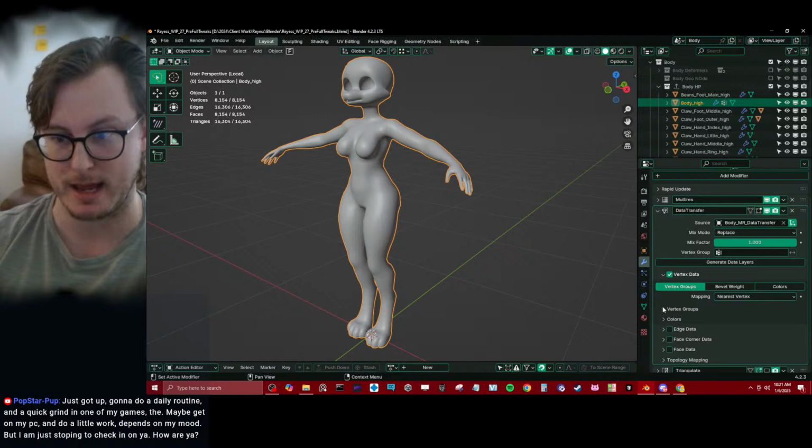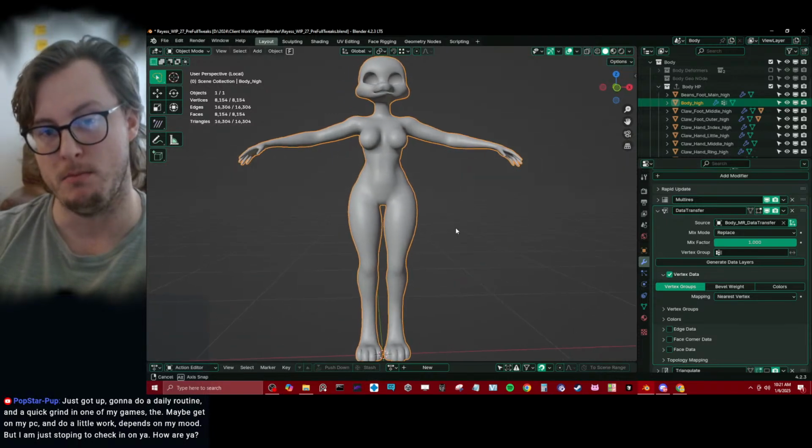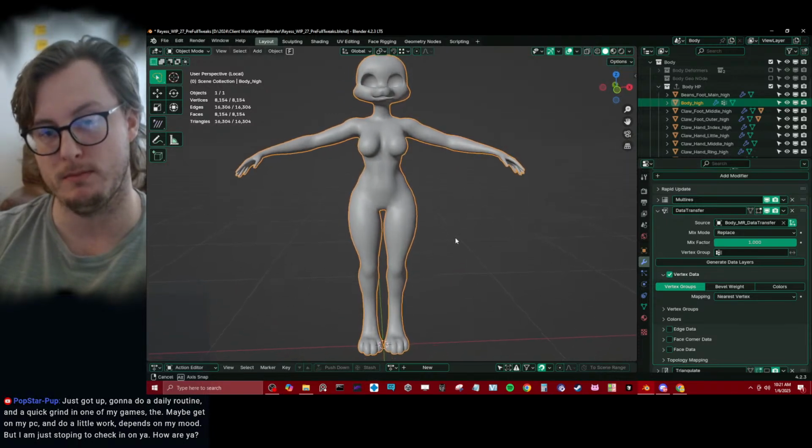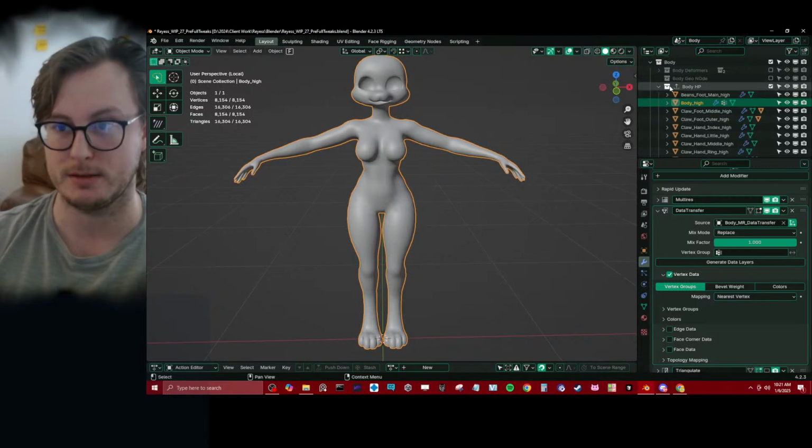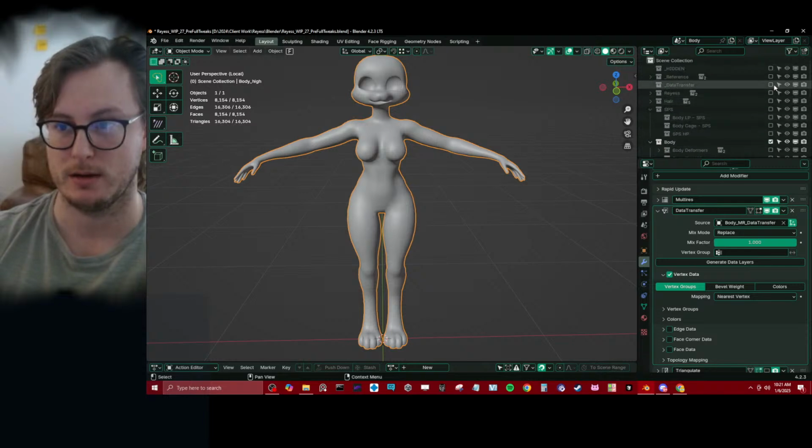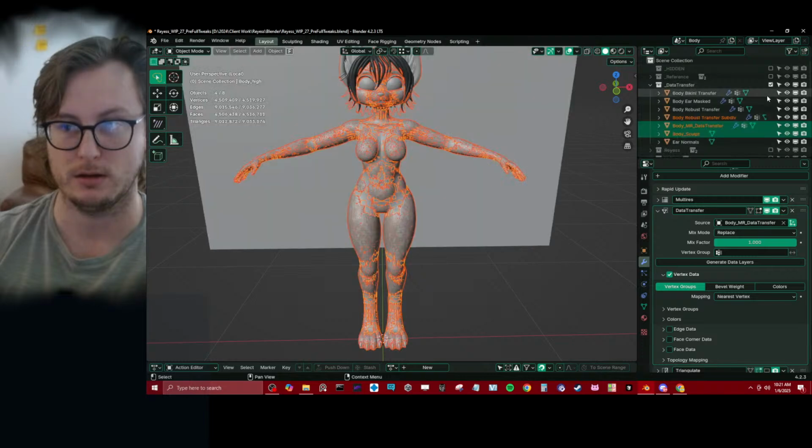All layers by name, I guess. Just want to double check. Data transfer does indeed. Full body.